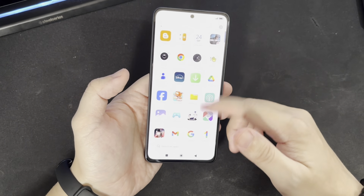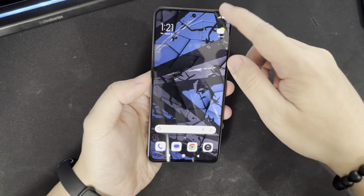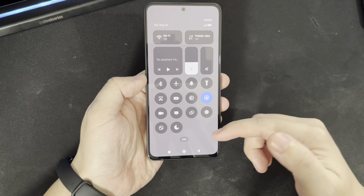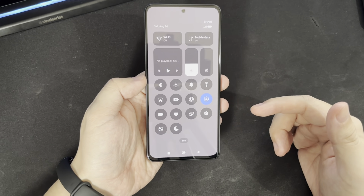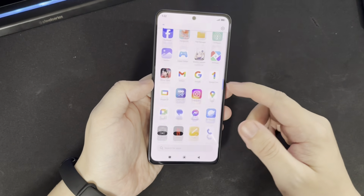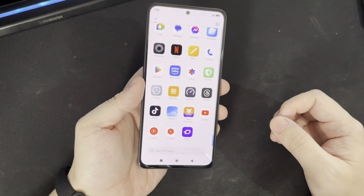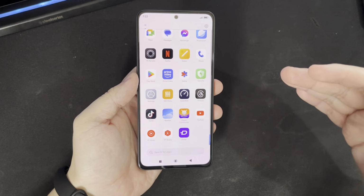One thing I'd like to stress with the high refresh rate: unlike the Redmi 13C, where the high refresh rate was just visible in the app drawer, on the Redmi Note 13, regardless of what I'm doing, if I'm switching between different applications or using applications, be it social media or gaming, the high refresh rate is quite noticeable, which is actually a good thing because it's not that misleading a feature anymore. It's an actual thing now.